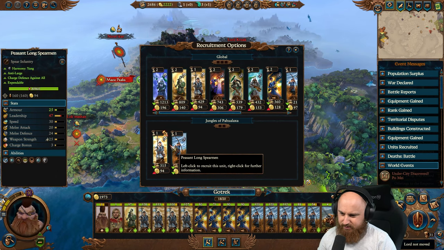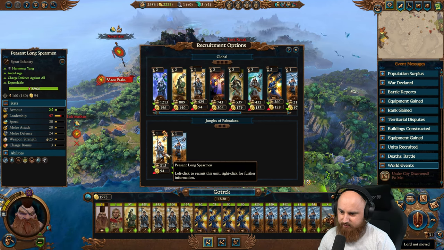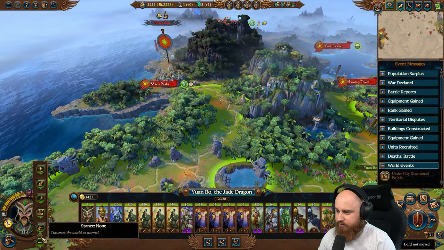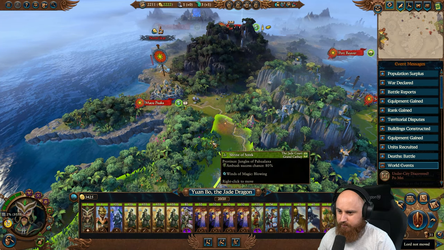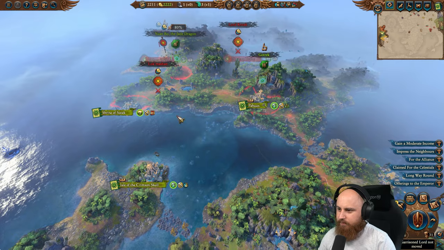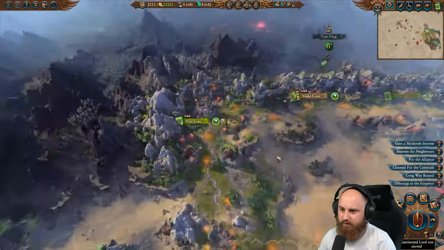We want to keep on pushing. It is my blessing to be the sorcery of the Celestial Empire. Just have one of each. Let's ambush over here. Try and catch them out. That's looking good. Right, back on over.